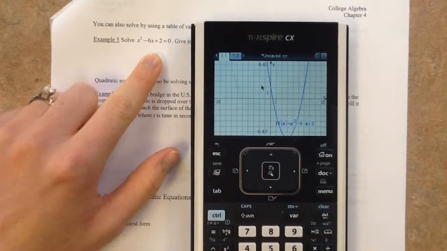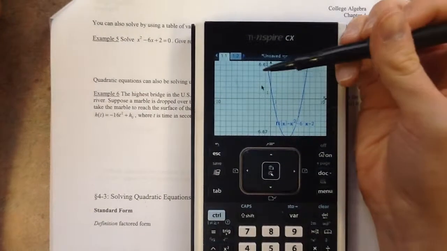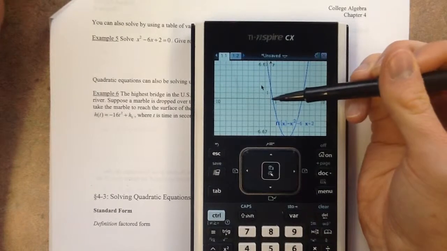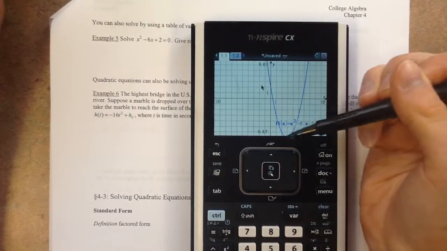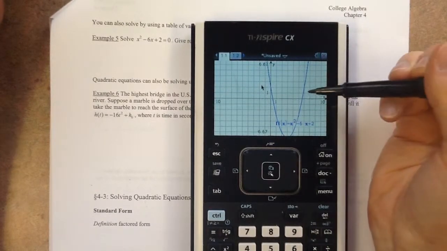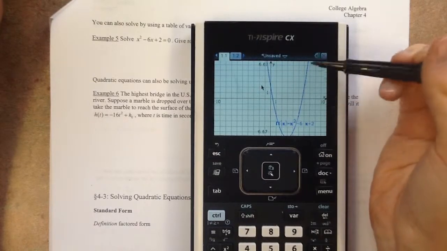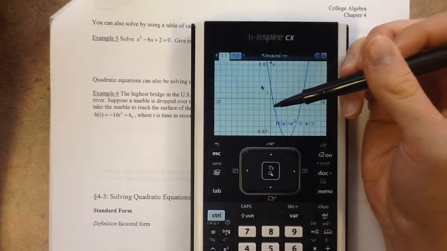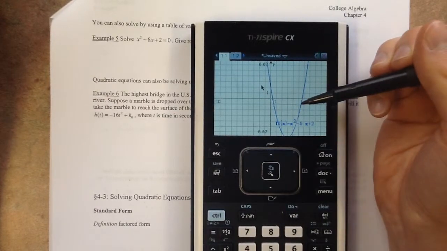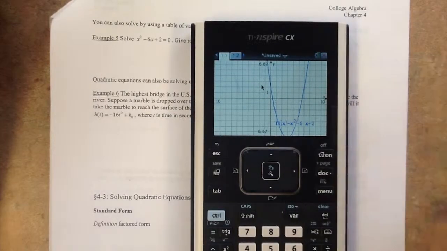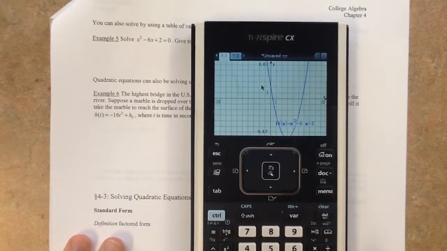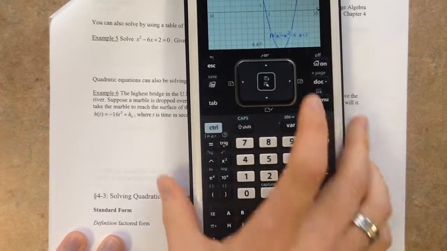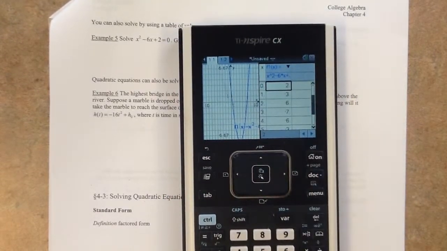To use a table of values, here's one thing that I want to point out. These values right here are all positive values of y, and then I hit 0, and then I go below the x-axis. So those are negative values of y. And then I cross through at 0, and then these are positive values of y. So what happens right here is I switch from positive to negative values of y, and what happens right here is I switch from negative to positive values. So I'm going to use our table to come up with those values. Hit Control and then T, and then we'll get a table of values.